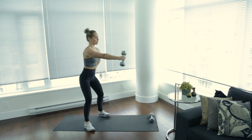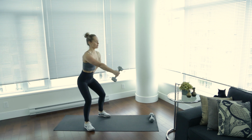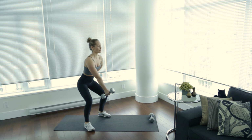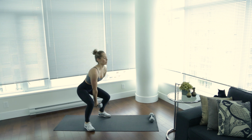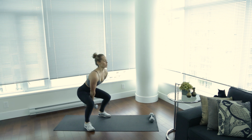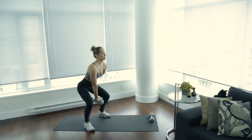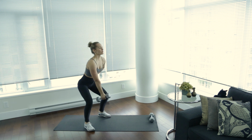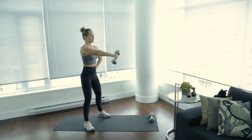All right, we're back into that squat motion. Keeping your arms straight, you wanna use the momentum from your legs to swing that dumbbell just to eye level and back down. Remember to keep all of the weight in the heels. Drive up. Looking good, don't worry about that left arm. We're gonna make sure we get it in the next set.